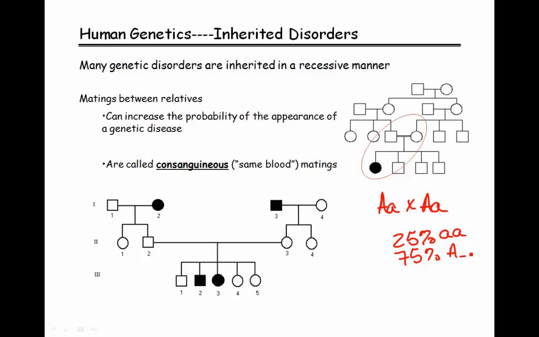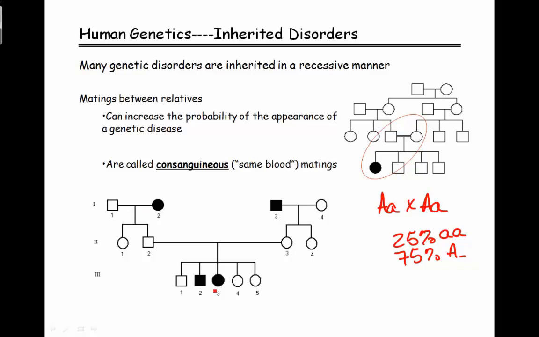When we do have cases of incest, sometimes in the news, sometimes you do have offspring that have a particularly rare genetic disorder. The reason that it's a rare disorder is because there are so few people in the population that actually are carriers for that. But again, people that are closely related do run a pretty good chance of both being carriers for it.